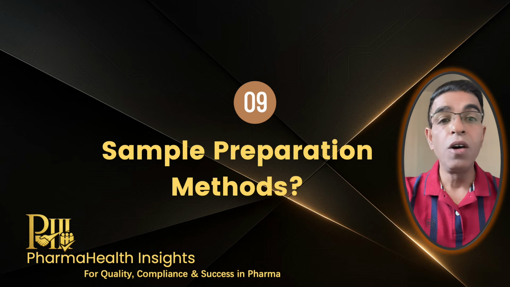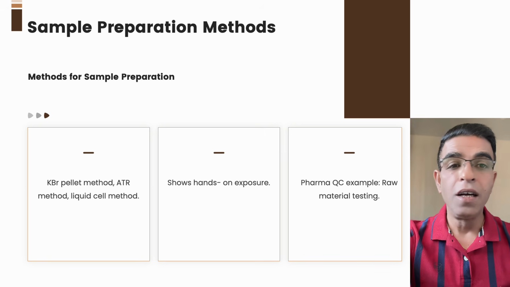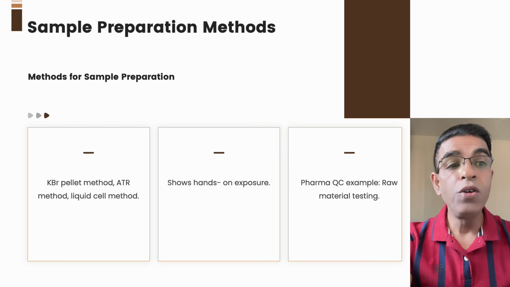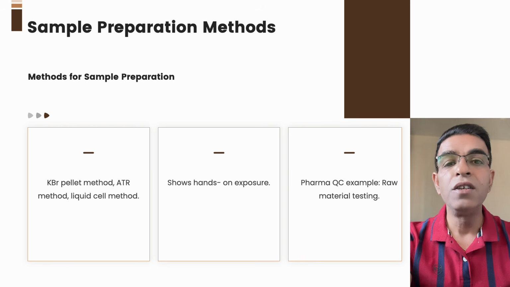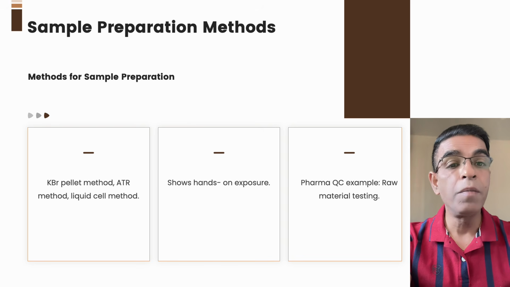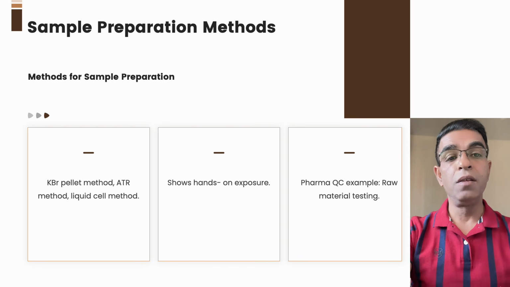So friends, now the interviewer will want to test your practical knowledge. The next question may be, how do you prepare samples for FTIR analysis? And you can answer in a confident, real lab manner like this. So sample preparation in FTIR depends on the type of material. For solids, we use the KBr pellet method. For routine analysis, most labs today use the ATR technology because it requires very minimal preparation. And for liquid samples, we can use the liquid cell method.